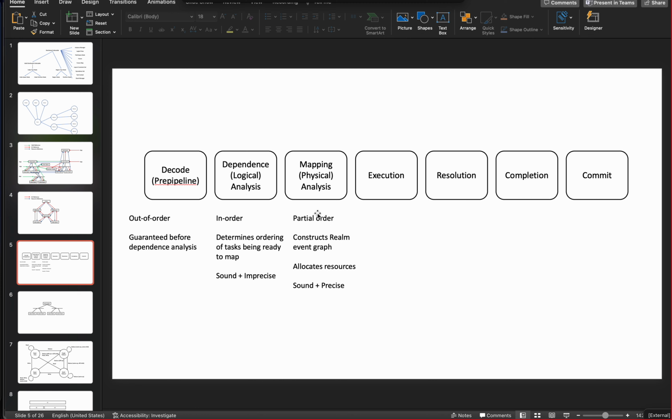But capturing and replaying physical analysis is a little more complicated, because there's another source of inputs that we can't necessarily guarantee are going to be the same across trace replays. That is the mapping decisions that get made both inside the trace as well as outside the trace. For example, if the user had changed the mapping decisions outside the trace, the input instances that contain the valid data at the beginning of the trace replay might not be the same as when the trace was captured. And so you might not be able to replay something that you had captured for the physical analysis before, even though you can safely replay the logical analysis every time.